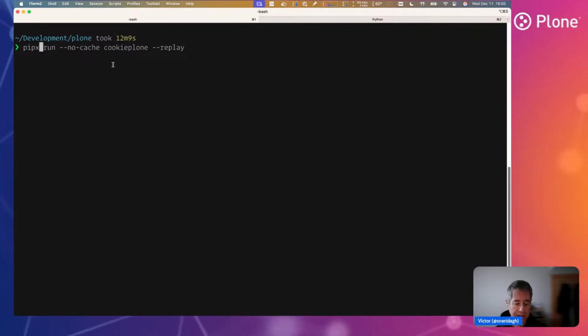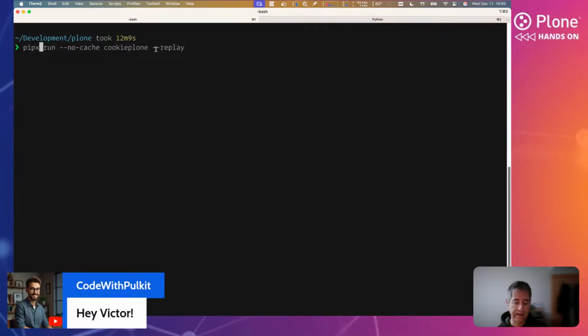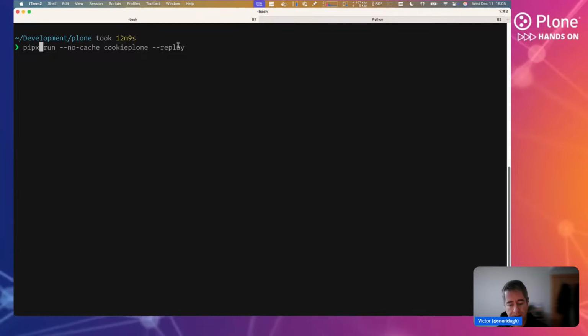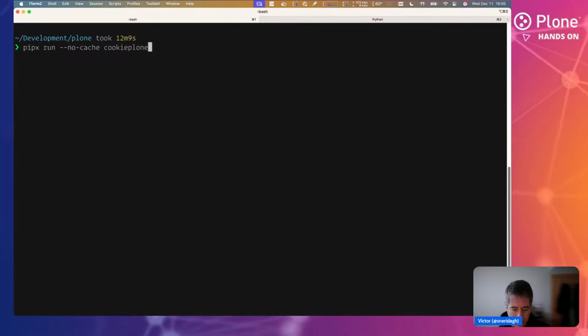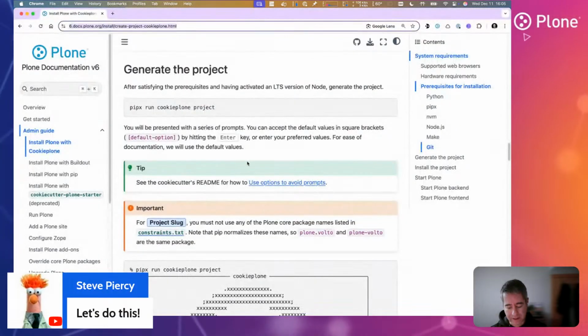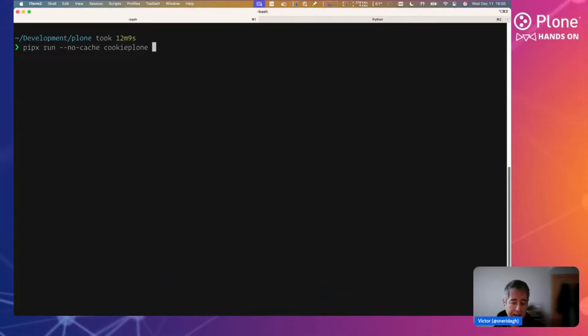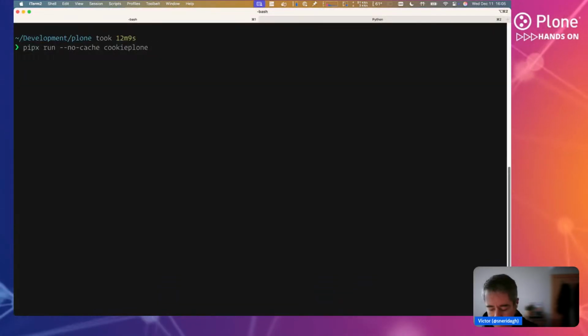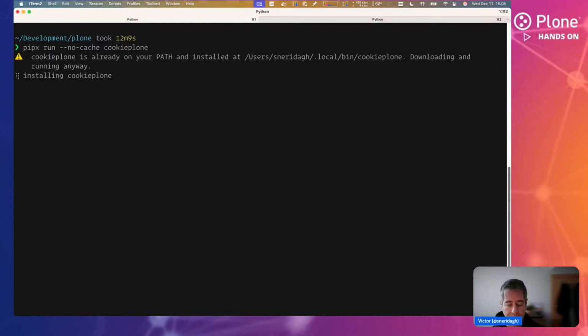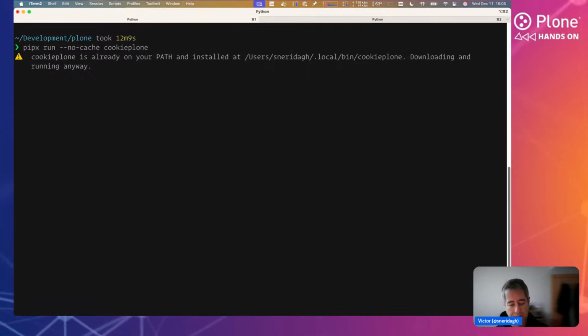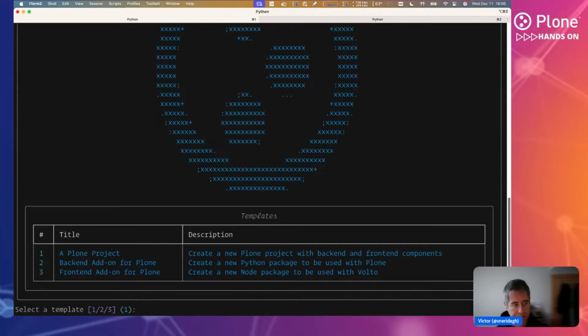We want to use the latest pipx. Then we execute the command that you have in here, right? You can also pass the name of the project at the end, but in this case, we're going to go with the defaults. So you can have a point of reference, and everybody can have the same point of reference.